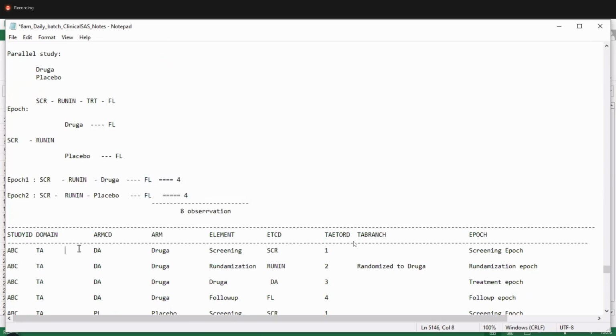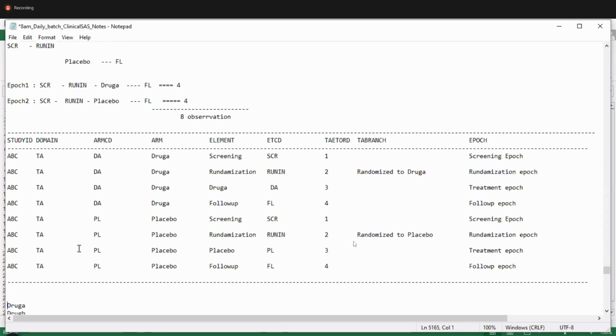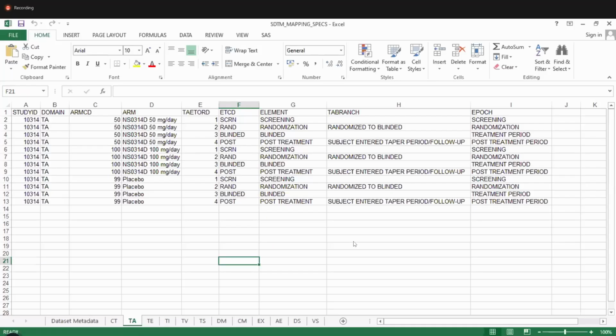Sudarshan: Yeah, like you showed earlier, it is a 50 mg and 100 mg drug, right? So is this a parallel study or a crossover study? Parallel study design only, because one subject is taking only one drug. It's not about the units, right? Whatever the units are, it only depends upon the drug name. Units like 50 mg, 100 mg, it doesn't matter.